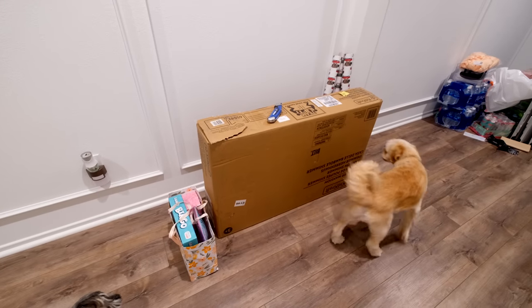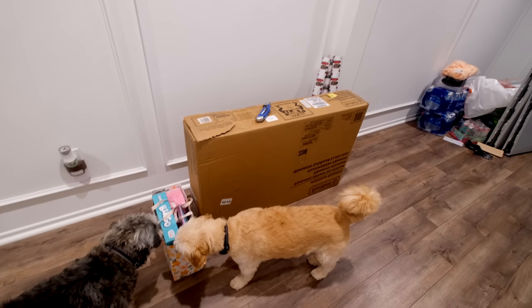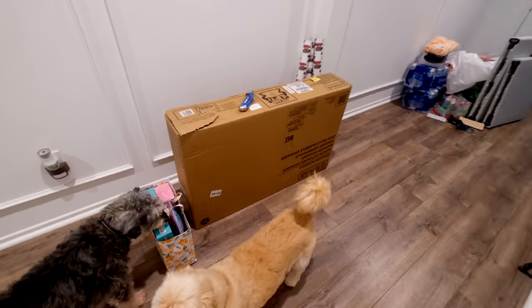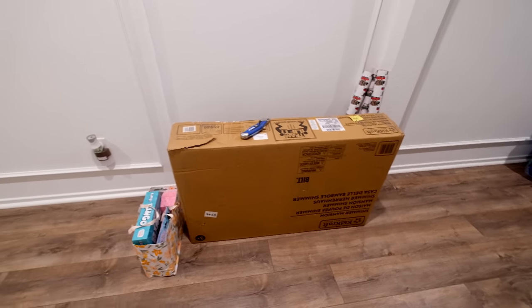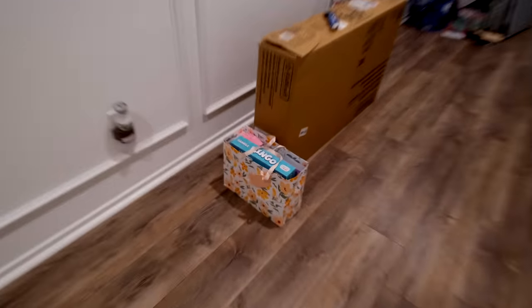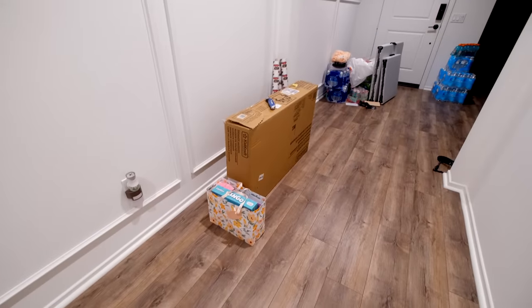This is the box that I have to figure out how to wrap, and I'm literally panicking right now, you guys, because I do not have tape. Oh my goodness, I think I have tape, but I don't know if I have tape. I'm going to have to figure this out somehow. I just talked to my brother and he was like, honestly, why don't you just take two big black trash bags and cover both sides? So I might just do that. I also got this cute bag to put Kim Sung's presents in. How cute is this bag? That bag is from Target. I think they're coming out with spring stuff right now, and everything is adorable.